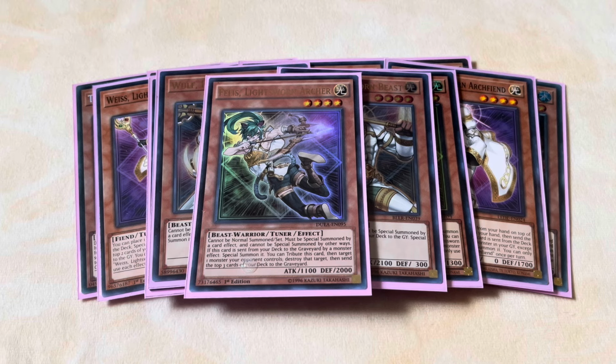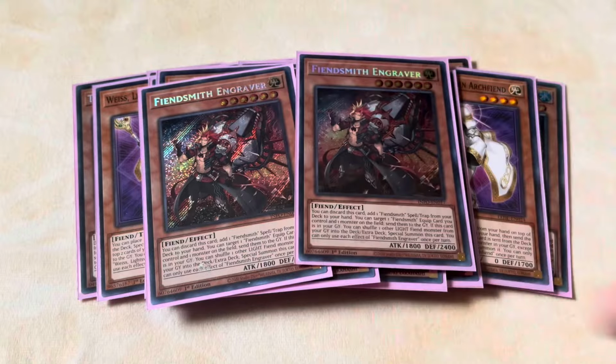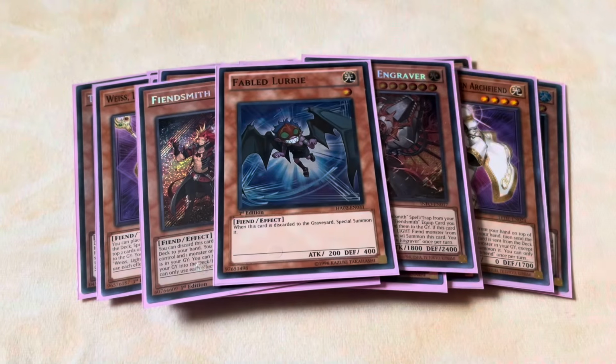Then that's it for the Lightsworn portion, and we do play the small Fiendsmith engine as previously mentioned, being the 2 Fiendsmith Engraver and the 1 Fabled Lurrie. It's fine. The only goal with this, we're not playing Pilgrim Reaper this time. Instead, we're just going to go straight into High King Caesar to ensure that we don't get like Nibbed or anything, or even Bestialed. So yeah, it's fine. It's pretty expensive just to go into 1 High King Caesar, but it's definitely worth it in the long run.